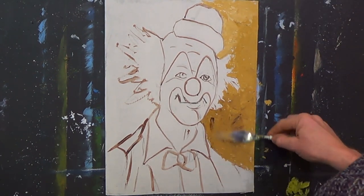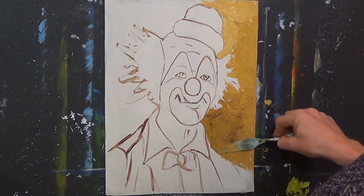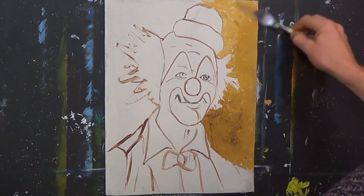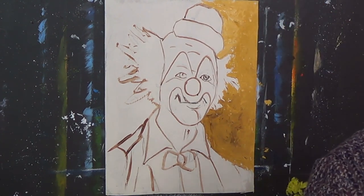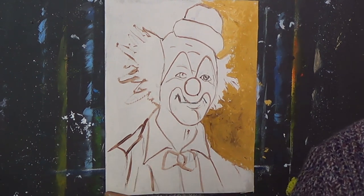I'm just trying to be a bit loose, just adding a bit of color in. Don't have any plan in mind. Don't have any pattern in mind. Just let it ride across the surface of the canvas like that. So what I'm going to do, I'm going to continue that process all on the other side.